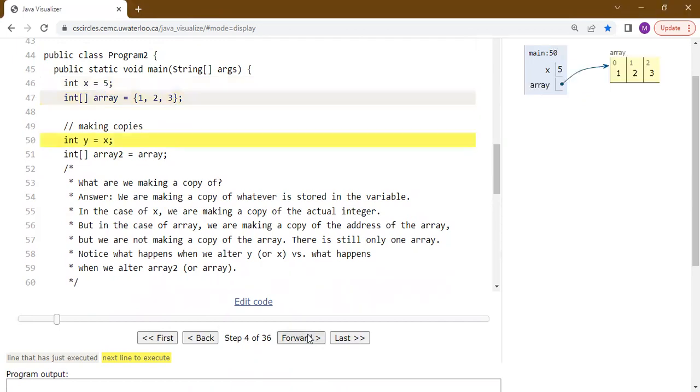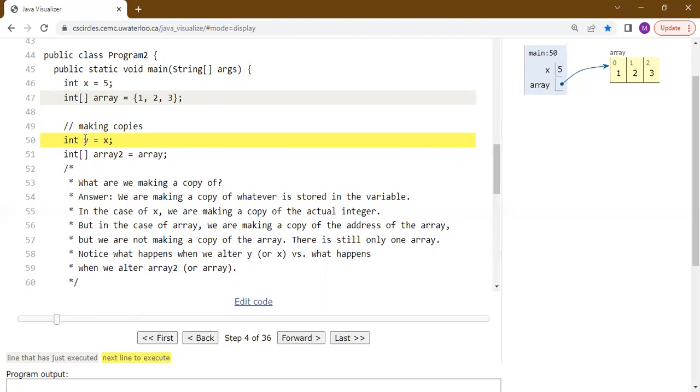So let's go forward. Now we have a variable named array, but it does not store the array itself. Rather, it stores the address of this array object. So this array object lives in the heap of memory. That's where it's found. This variable array is in the stack, but the variable does not store the array. Rather, it stores the address of the array. And the way we represent this in a diagram or in a picture is by drawing an arrow from the box of this variable to the array object.